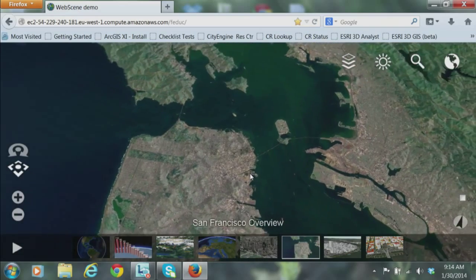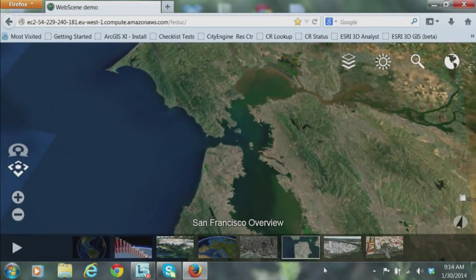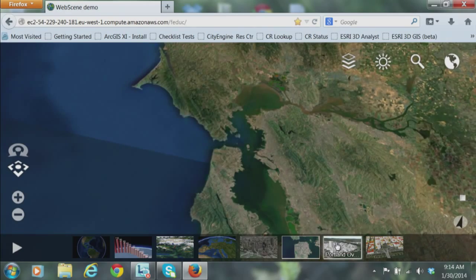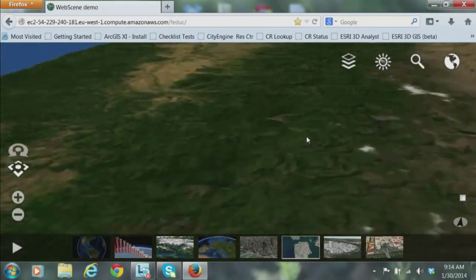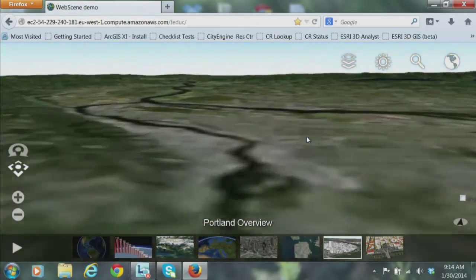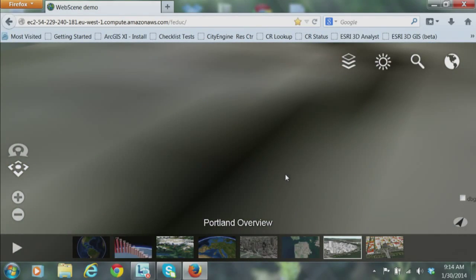Level data. And now we'll go to another city. We'll fly over. I'm just zooming out a little bit because a few people said they felt a bit nauseous when I was a little too close to the ground and flying to Portland. And we're going to look more at a thematic city.